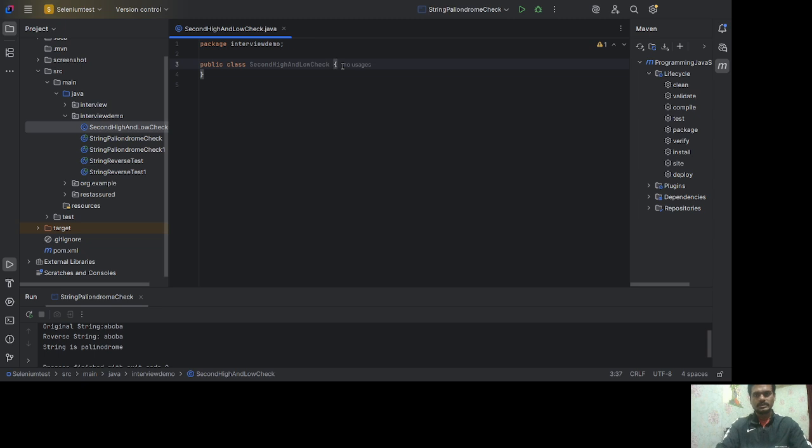Okay, let's create the main method. There is one integer array, int array.